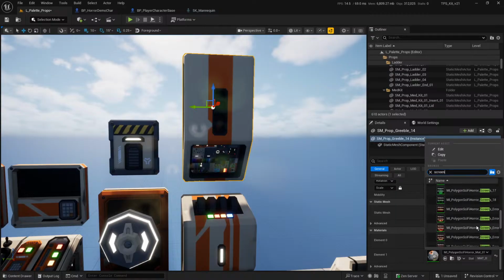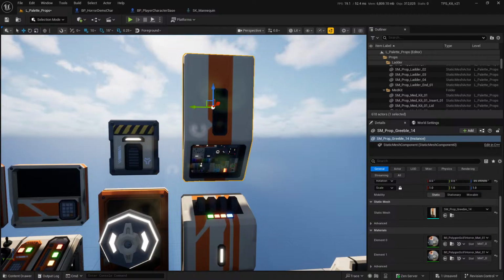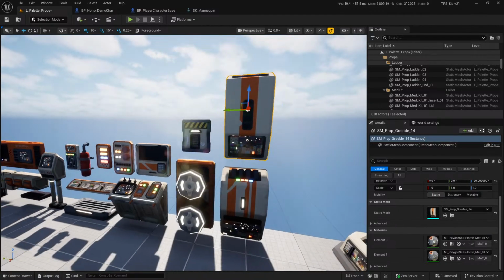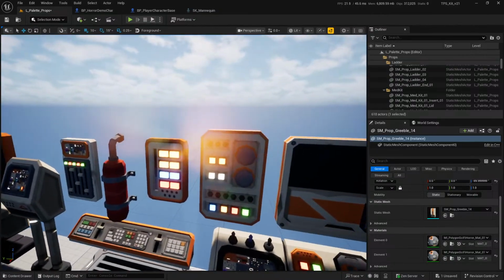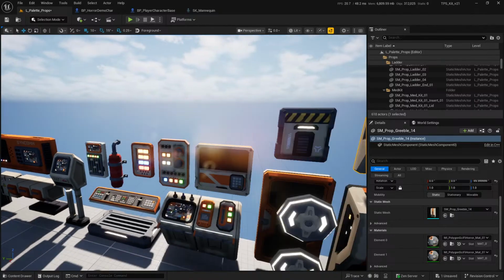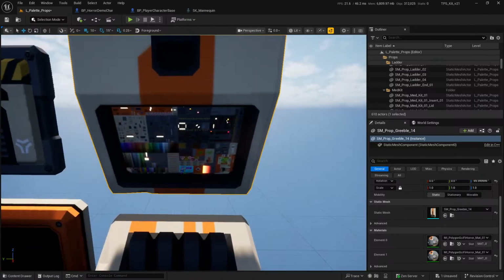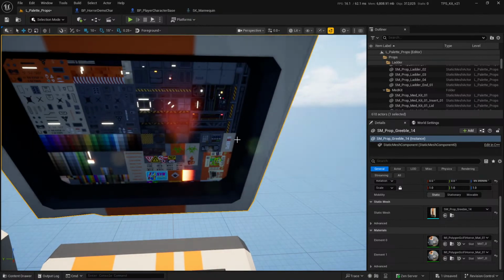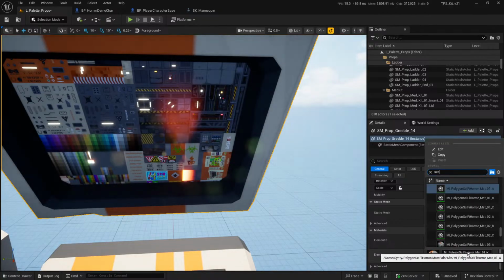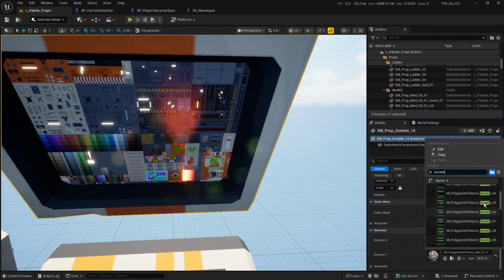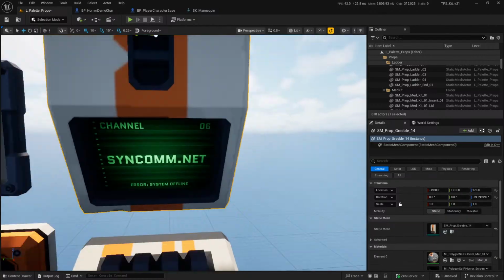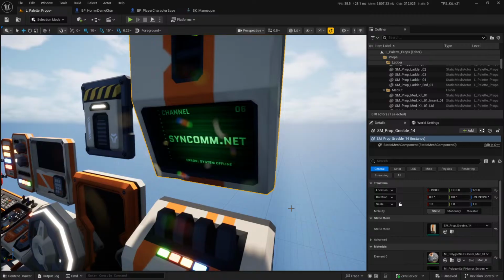There's a lot, yeah. Think about how many individual screens there can be. There's screens on the weapons, there's screens just here on these greebles, there's screens on the control panels, there's materials that we can get where these individual lights are flickering on and off. So there's a whole bunch of dynamic elements we can add in here. If I just show you this screen, I like to just go with screen 1 for now so I can flick through them easy later. There you go, Syncom. That's a nice little screen.